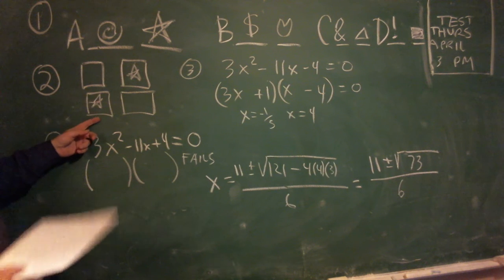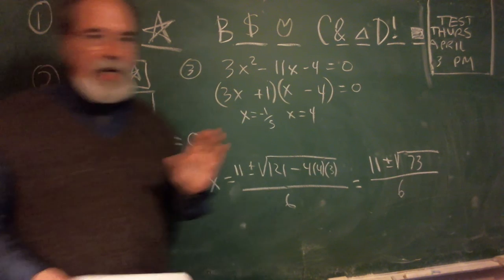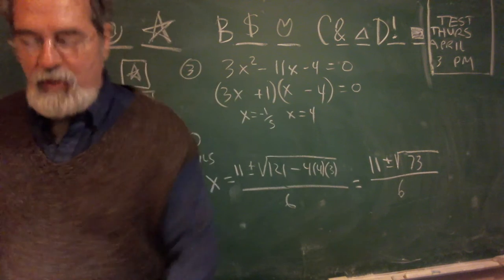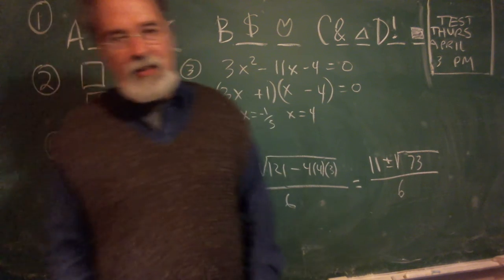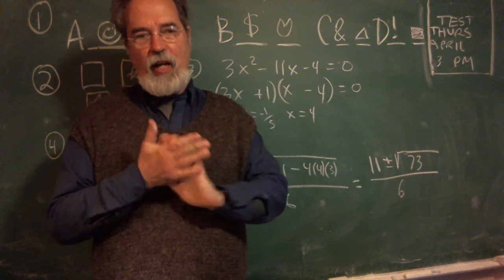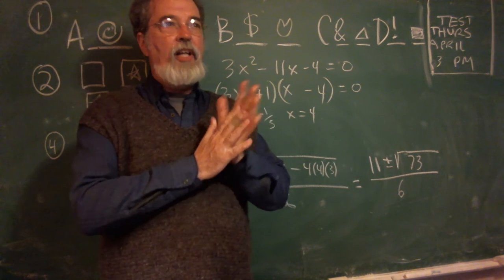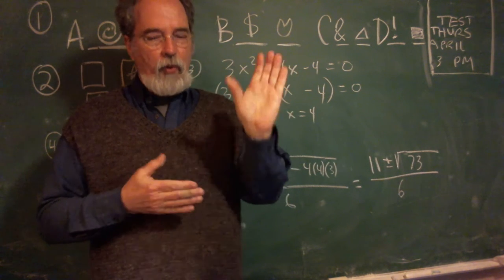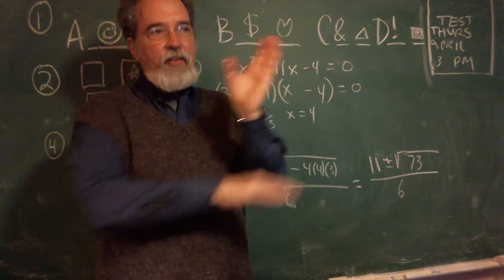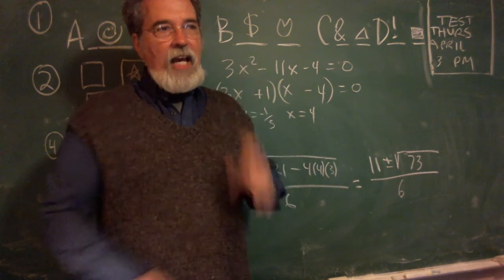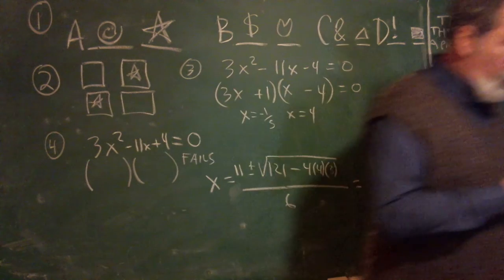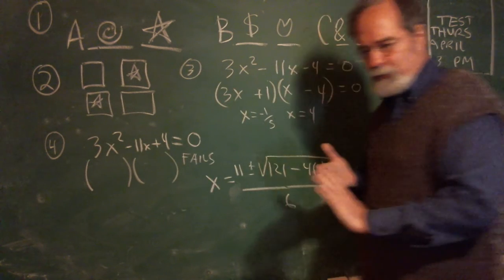Number 2, you're only going to put a star in those 2 because one of the big ideas is the quadratic formula always works. But if there are no x-intercepts to find, the quadratic formula will give you a complex number. It'll give you something with a negative inside of the square root because there is no x-intercept. A parabola can miss the x-axis. It can be above it or it can be below it pointing down. If the parabola misses the x-axis, then you don't have any x-intercepts, and the quadratic formula would give you complex numbers for the roots.